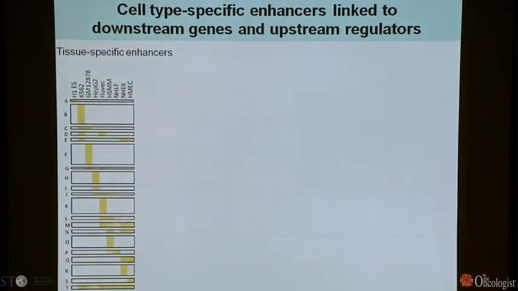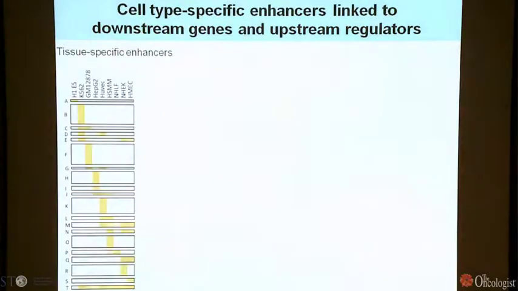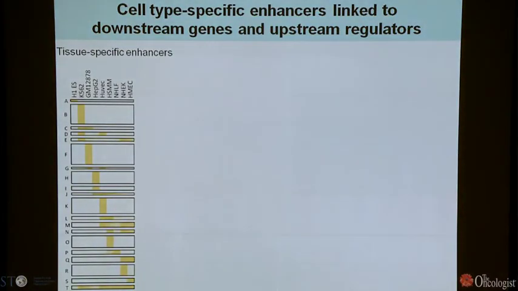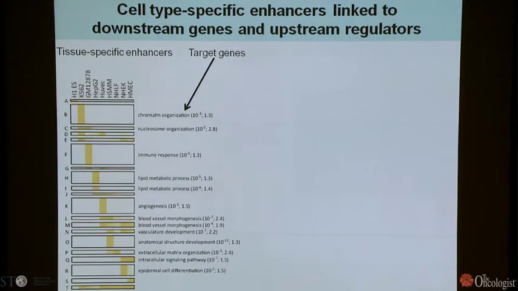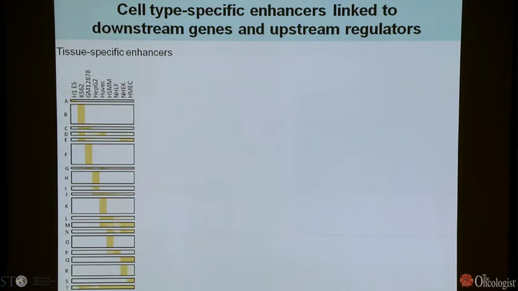So I'll just give you a very brief overview of what kind of things we can do with these data. We can cluster enhancers. We can identify the enhancers across the genome. We found about 100,000 different enhancers across the genome. These are short sequences that act at a distance to regulate gene expression.